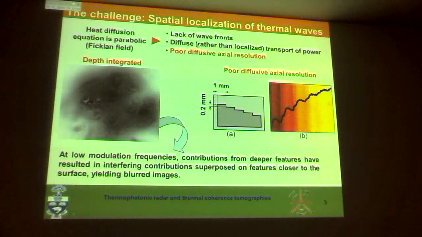Now, there are challenges, though. If you were to use this as an imaging modality, then you have a challenge with the spatial localization of thermal waves. There's essentially little localization. Heat, once it goes, doesn't wait for you, it doesn't stay there. So as a result, we have things that look diffuse. I say, oh, this is not sharp, it's diffuse. When you say the word diffuse, that's exactly what you mean. I don't see sharp boundaries, because heat propagates.